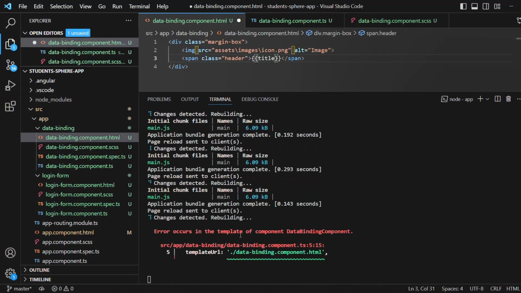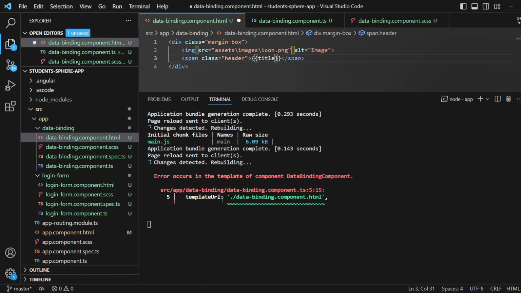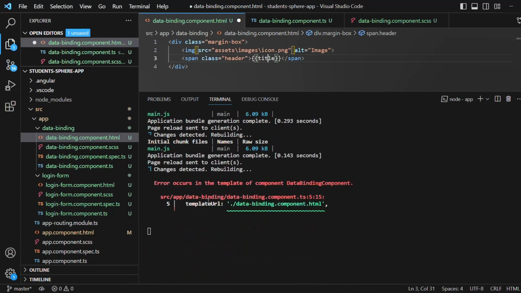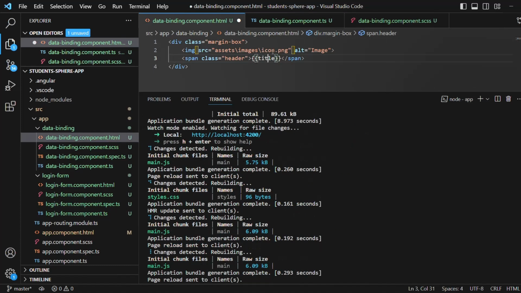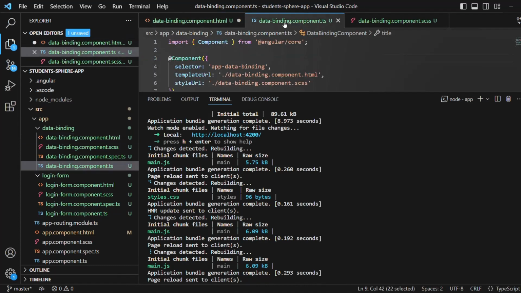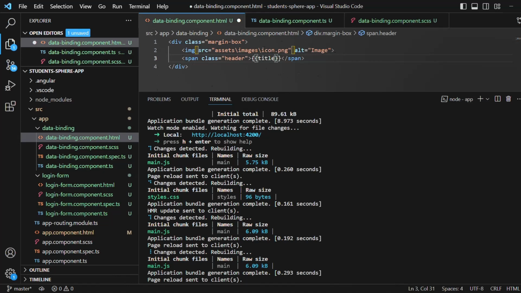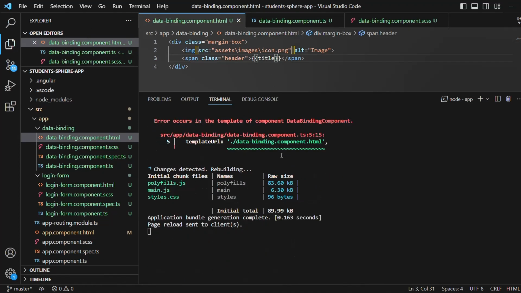This title is not accessible, because that title is not there in the TS file, that's why that error came. Now if you see, it is running properly.